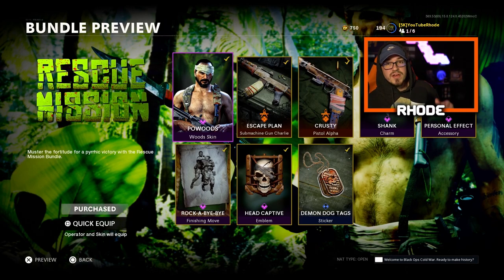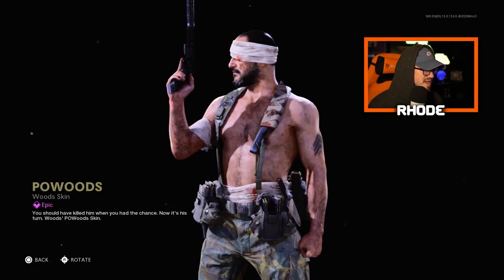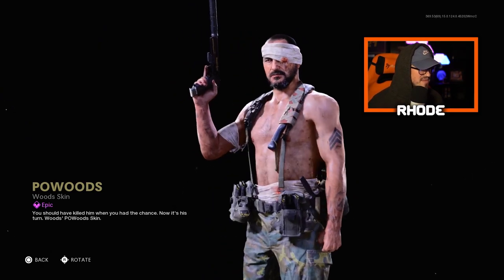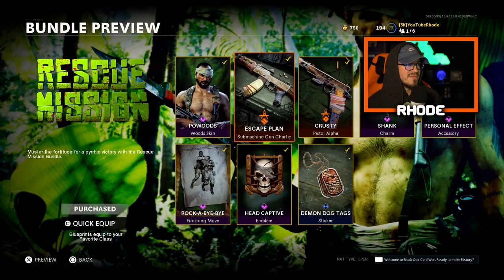But anyway, we're going to be covering this new rescue mission bundle here in Cold War, and we have a new wood skin. Let's take a look at this thing. It looks pretty cool, man. Like, he just got captured and taken as a prisoner or something, and he escaped. I don't know. That's kind of what it looks like, in my opinion. It looks like Rambo.